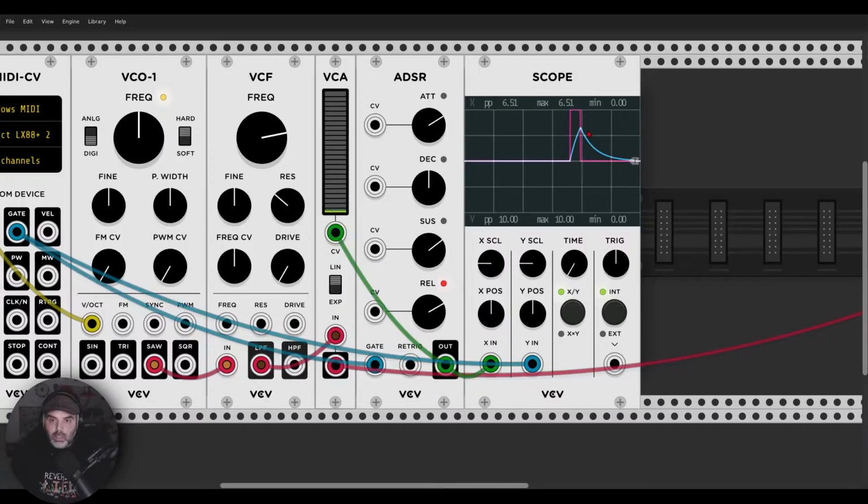Look at the attack, it just reached this level here, right? Even less. You can see the gate is not open long enough. If I have a longer attack time, like of more than a second, right? If the gate is not open long enough, the envelope will not complete its stages. So always when you use an envelope generator, think about your gate. If you're using a sequencer, for example, you might bump into issues. Your voice will not go to maximum amplitude and you don't know why. And this might be the issue.